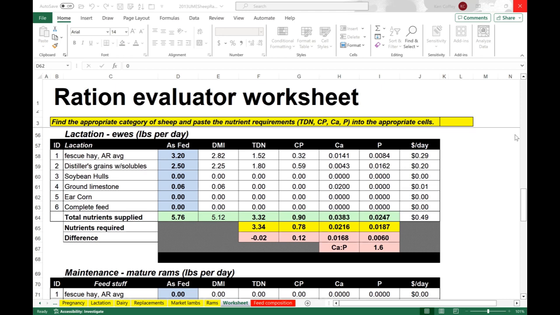Okay, we start out with energy because energy is first limiting, and energy is cheaper than protein. We've got protein sources that have basically the same amount of energy as our energy sources, and they're three times as expensive. So we balance for energy first, and then we go to protein next. And then we go to phosphorus for two reasons. One is phosphorus is expensive, and our phosphorus sources have calcium in them. We have calcium sources without phosphorus. So it's easy to balance for phosphorus first and then come on top with something that strictly has calcium without phosphorus. And then we finish up with the calcium phosphorus ratio. So in this case, the correct answer would be that last one, D.